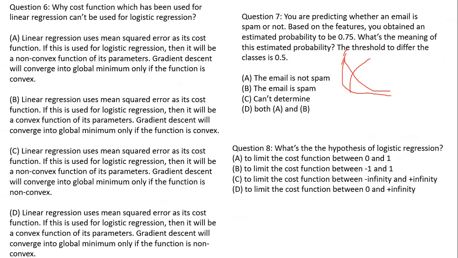ठीक है, चलें सही है. चलें आगे चलें. अभी बहुत काम है भाई. हाँ ये तो ये जरा यार ये sorry. चलें, I'll put it here. Why the cost function which has been used for linear regression cannot be used for logistic regression? ये चार हैं. इनको पढ़ के बताएं कि इसमें से कौन सी वैल्यू ट्रू है.